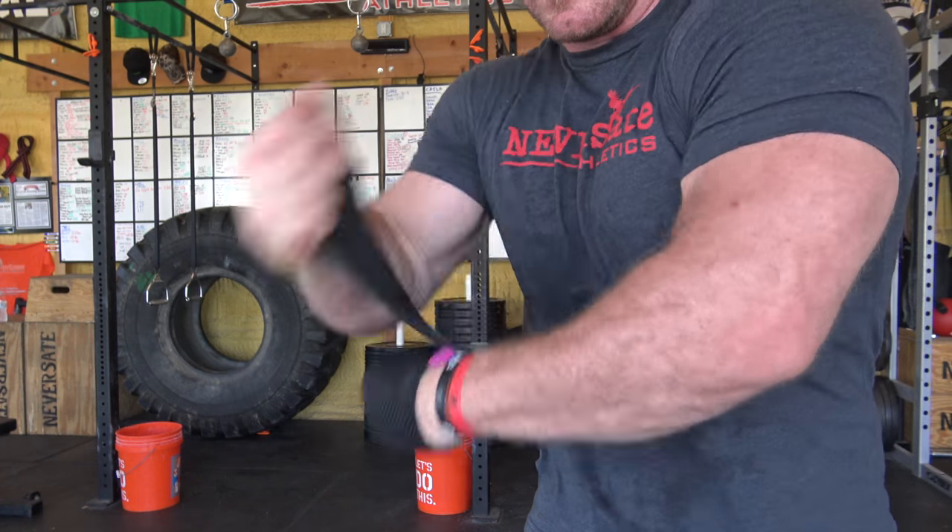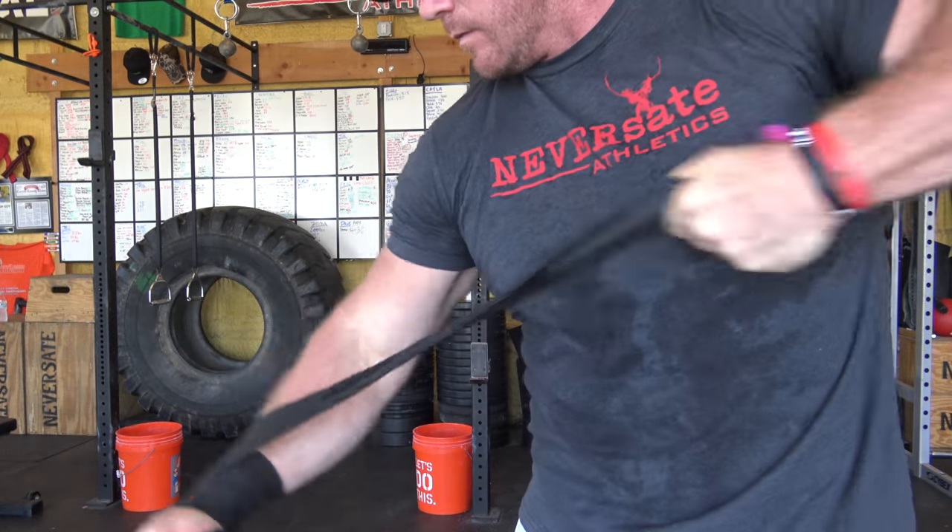You kick your arm underneath so that you can have more biomechanical structure underneath the actual drive and energy transfer of your leg drive. This would also be where those wrist wraps come into play. If you have a sharp circus dumbbell like I do, if you do not wrap that arm you are going to have literally a dent or a rut at best — it can cut you, and if you're doing multiple reps you will get a big bruise. This is not a fun area to continually slam sharp metal objects into, so that is why I use the wrist wraps on the circus dumbbell — mainly to protect that forearm because it will beat the heck out of it.